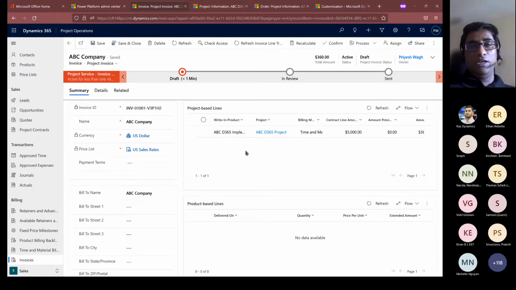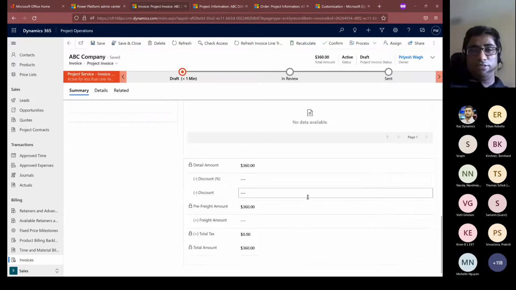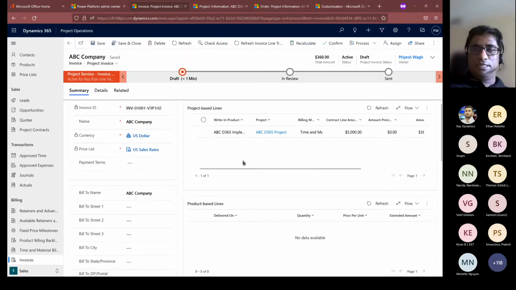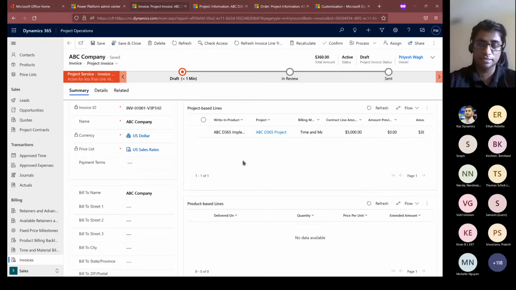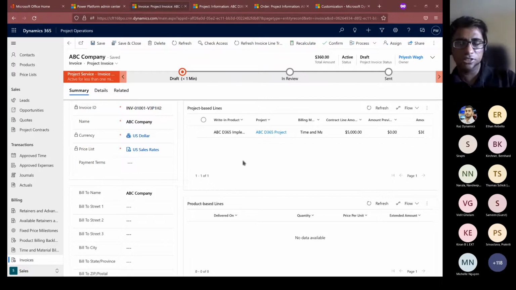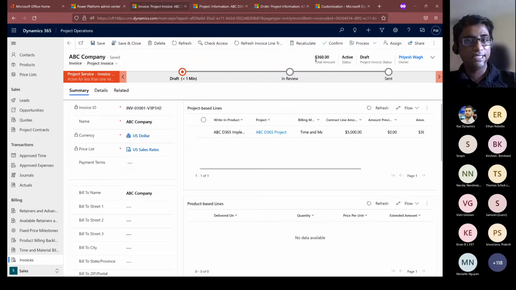Now, what this doesn't have is all the complex taxations. You do have tax and everything, but deal to pro forma means this is a pro forma invoice. This doesn't have a customer-facing invoice yet. The extended deployment of project operations goes all the way into the accounting system. That's where the actual taxation and calculations happen, and where your customer-facing invoice, enriched with all the taxation information, is filled up, and then it can sync back. All that integration exists, provided by project operations, of course, which is not part of this demo, but that's what happens. So this is a pro forma invoice of $360.